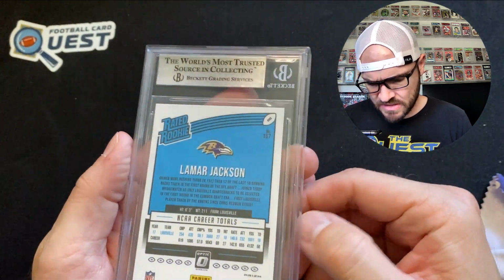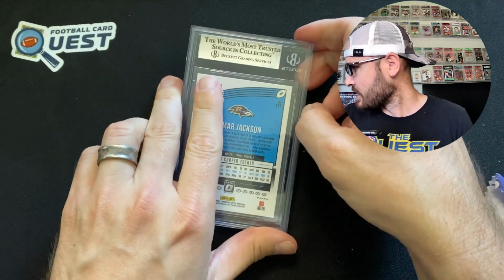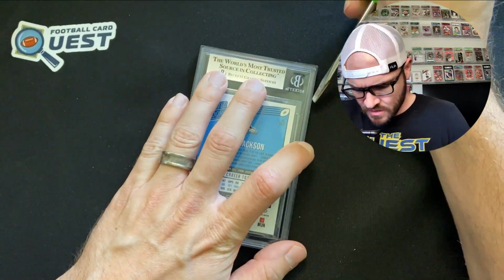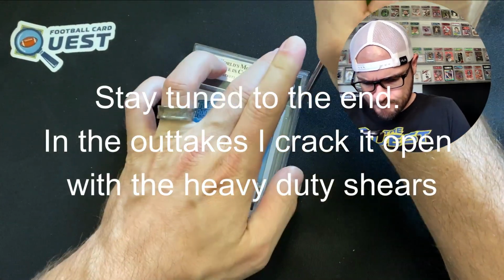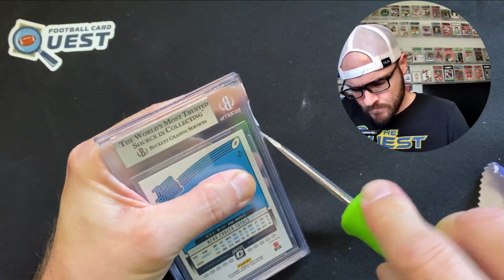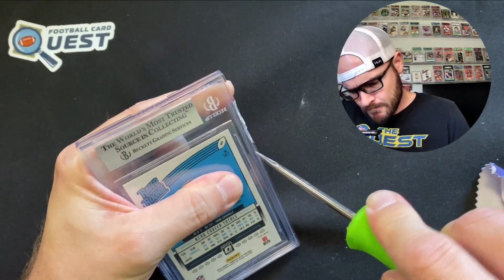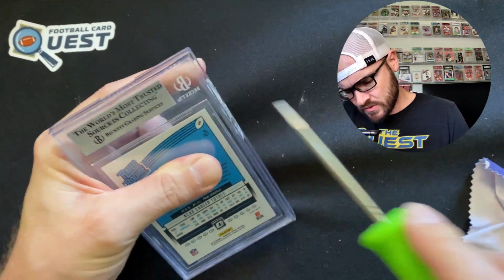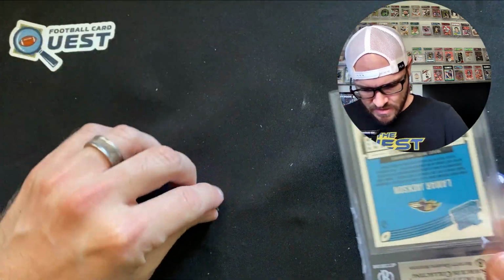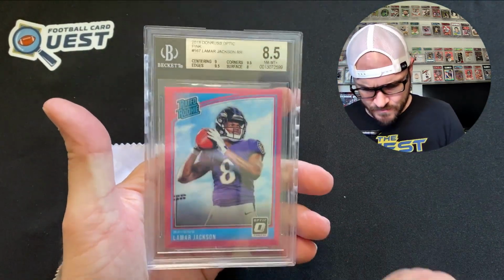It's super easy to crack a BGS slab out. Look, I can even put my finger in it and probably bust it right out. This card is super easy. I think you guys have seen me do it. And see how that little ridge pops off right there? Guess you guys weren't expecting to see me crack a slab in this video. But yeah, you just kind of go down this ridge for the BGS slabs, just like that, man, and you can bust this bad boy right open. So what we'll do is get this guy out of here and redo it raw.